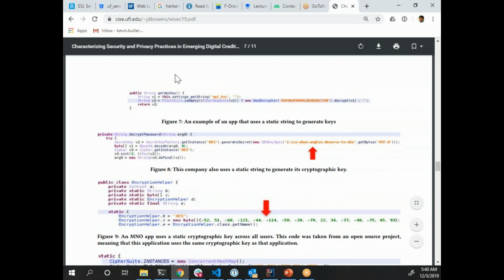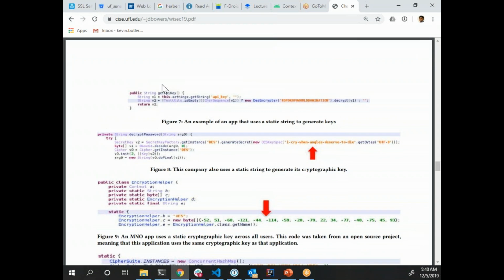Now, more recently, we looked at digital credit. We actually published this work last year, and I wanted to show you some of the types of things that you might see. And again, since this is published, I think it's probably okay to show you it. I'm not going to name any names here or anything, but you'll see that some of the things that we found include an example of an application that uses a static string for generating keys.